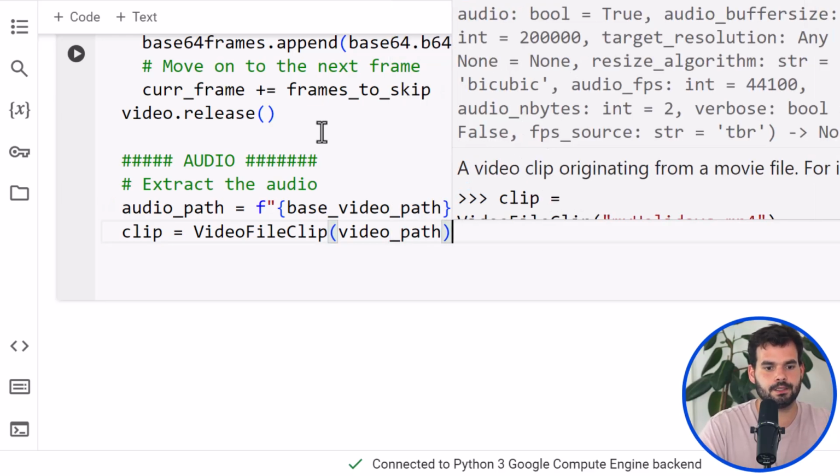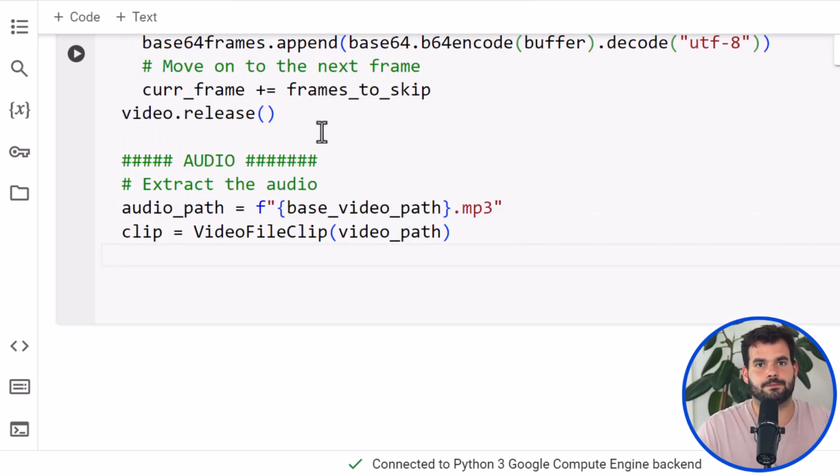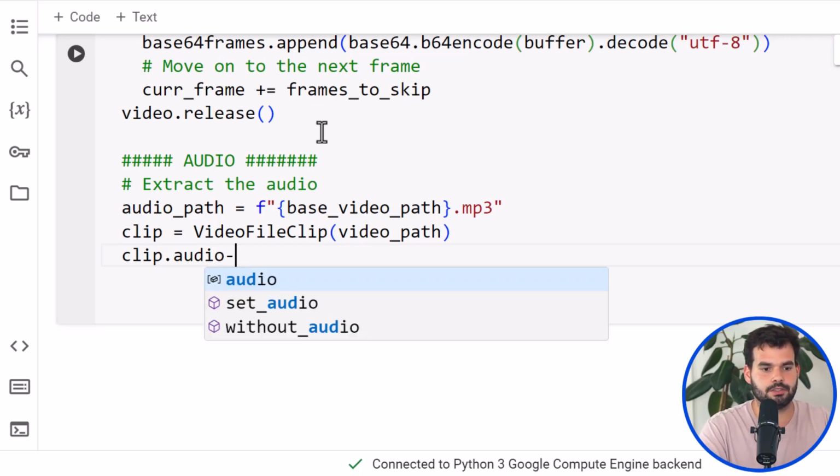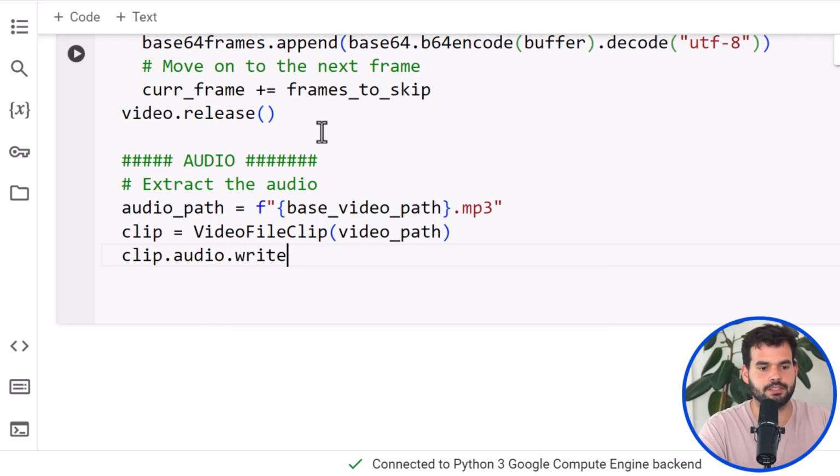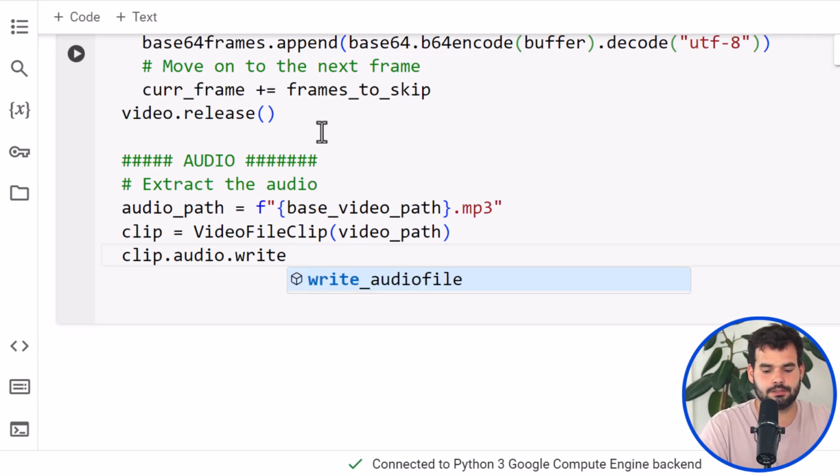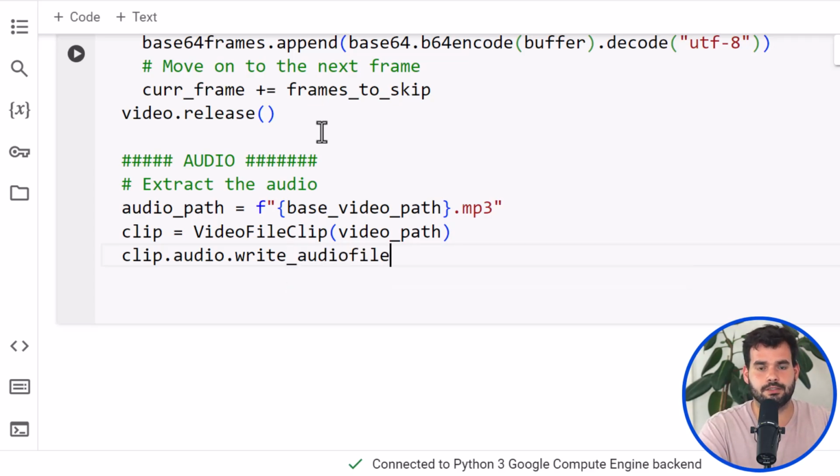Here we go. And then let me just explain first. Then we are going to just get the audio, and then we are going to close the audio and close the clip. So this is it. And clip, and then what we do here, dot audio dot write underscore audiofile. We include the audio path.